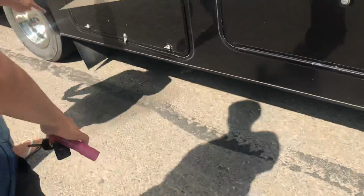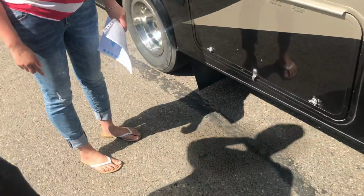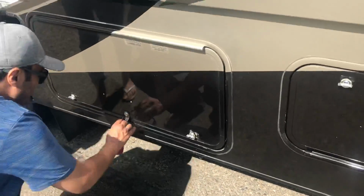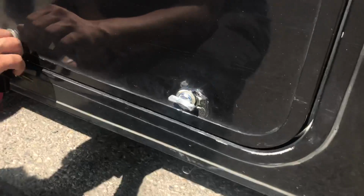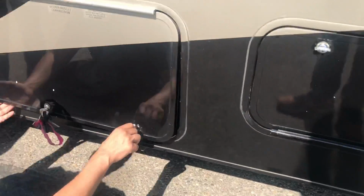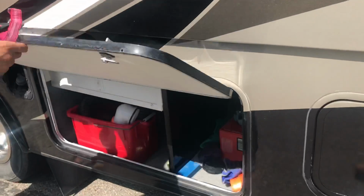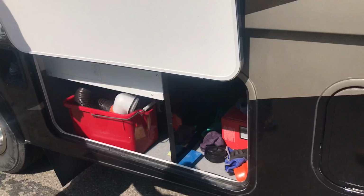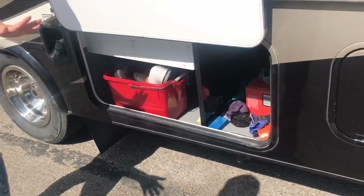And then here's your sewer outlet. This is the fun stuff. Don't worry, it's not as bad as you think. So let's open that up. There's also the damage there on that switch. That's right. There we go. Here, I'm going to get you a hold of that. It's really not bad.